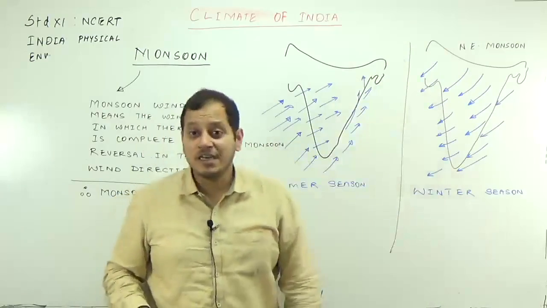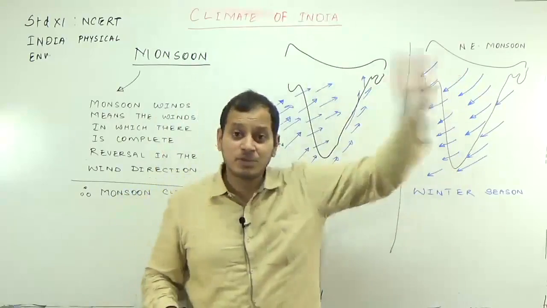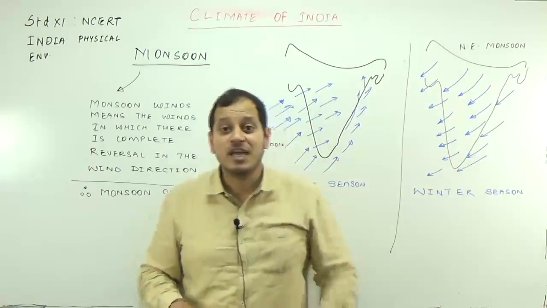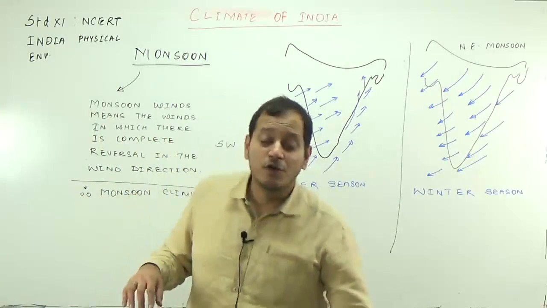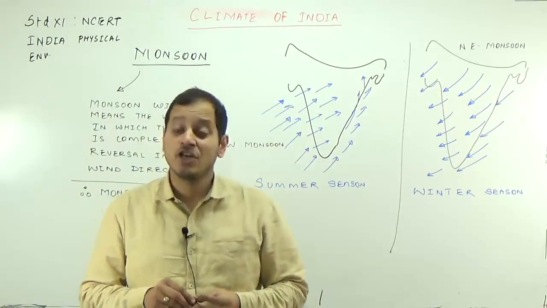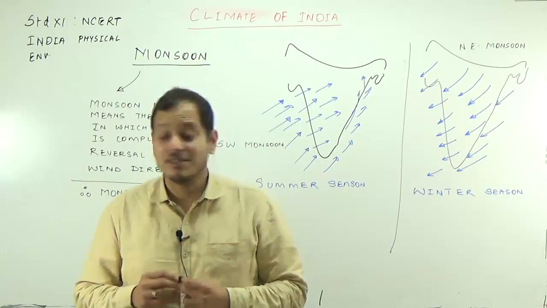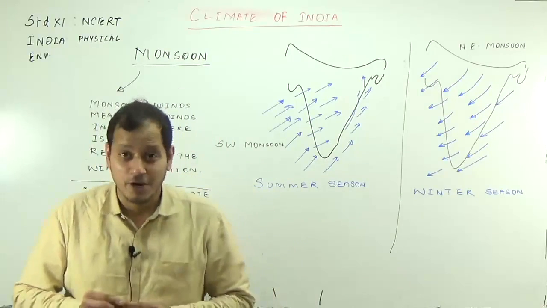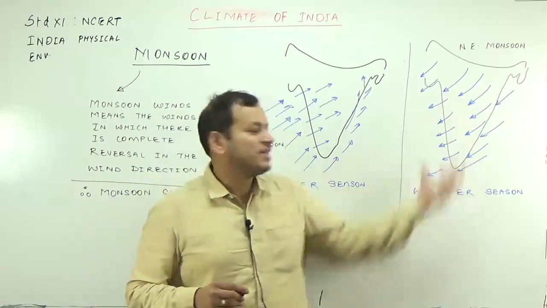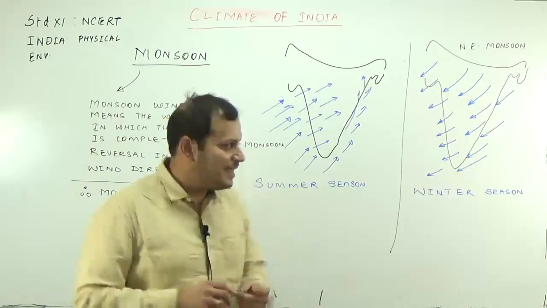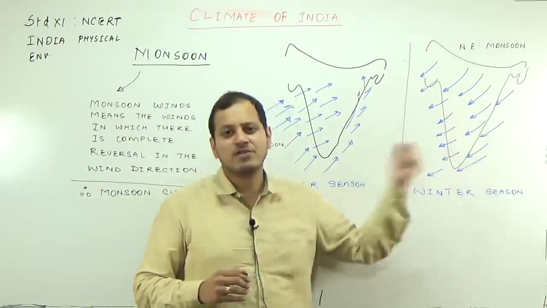The northwestern India, along with the Himalayan region and the northern part of India, but especially the northwestern and the Himalayan region, have very cold winters. What do you mean by cold winters? Where the temperatures fall below 4 to 5 degrees Celsius. In the Himalayan regions, the temperature even falls below the freezing point because of the snowfall. But such freezing point is not experienced in the peninsular India. Neither do the temperatures go below 4 to 5 degrees Celsius in major parts of the peninsular India.